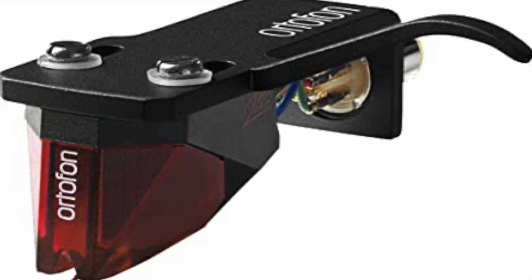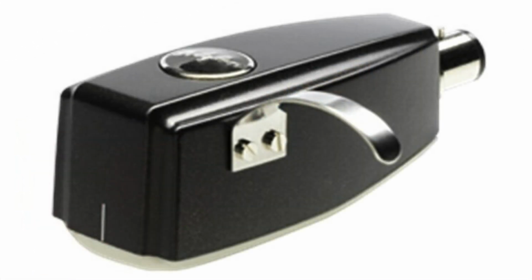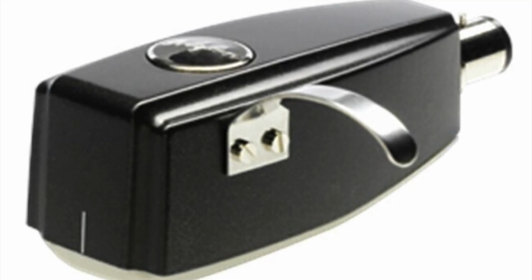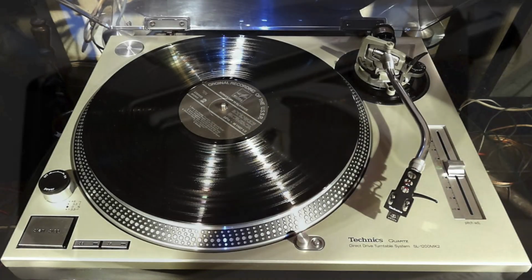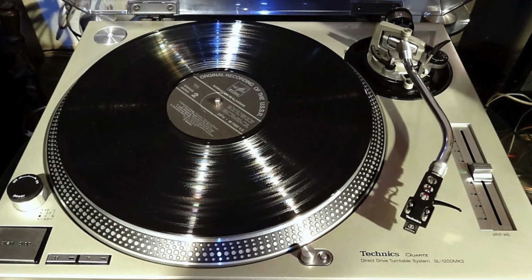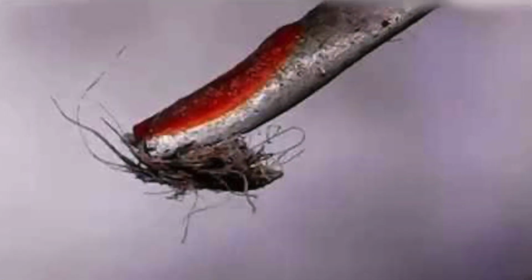On the other hand, you will have to change the entire cartridge if you have a moving coil type of cartridge. And one last thing, this is very important. If you buy a used turntable, always change the stylus before playing any records. You never know where that needle's been.